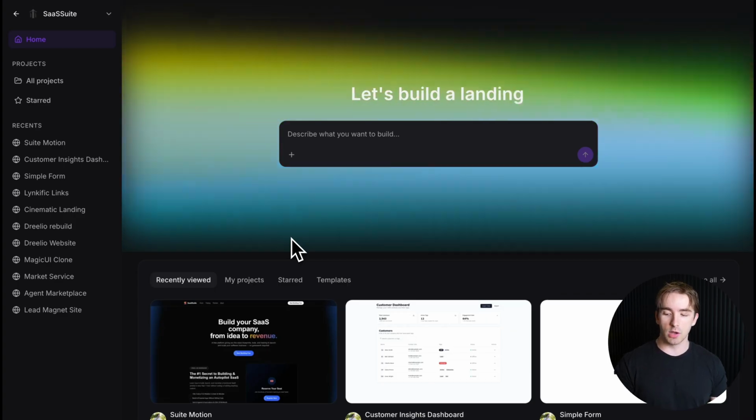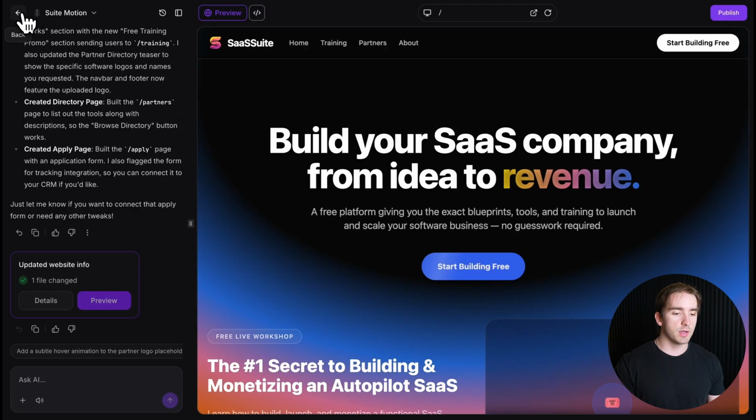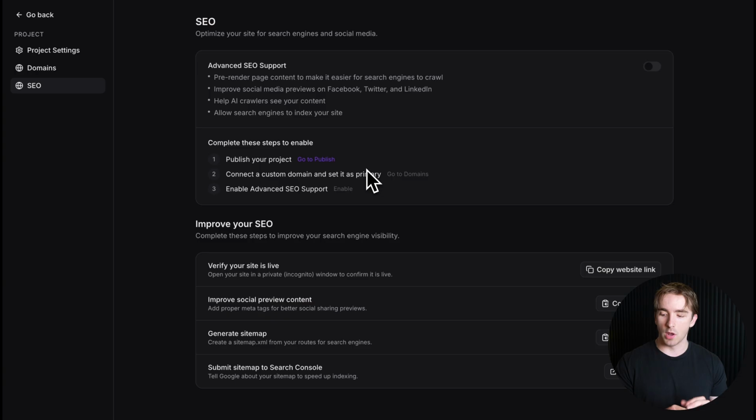So all you have to do is log into AI Studio and then go into any of your projects. Then you're going to click in the top left, the settings icon. So once you click settings, then you'll see right here, SEO. Now, all this is only for published projects. So make sure your project is published and on a live domain. If you haven't done that yet, then from this screen, you can click go to publish and you can toggle on this icon in the top right once your project is published.